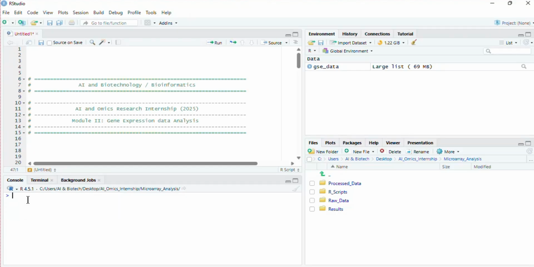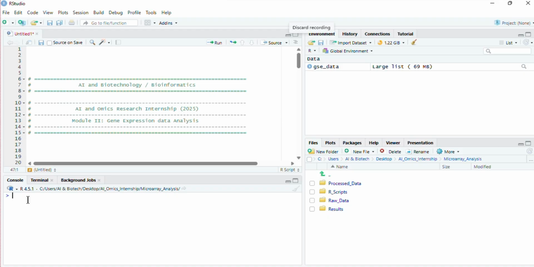Welcome back everyone. In our last session, we navigated the basics and where to find datasets on NCBI GEO and ArrayExpress, a quick overview of microarray techniques, and the roadmap for gene expression analysis. I hope you all have your dataset to practice with because we are going to start the actual analysis from this session. Specifically, today we will focus on pre-processing of microarray data in R using Bioconductor packages.